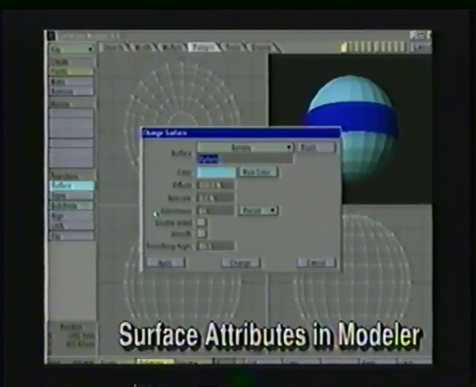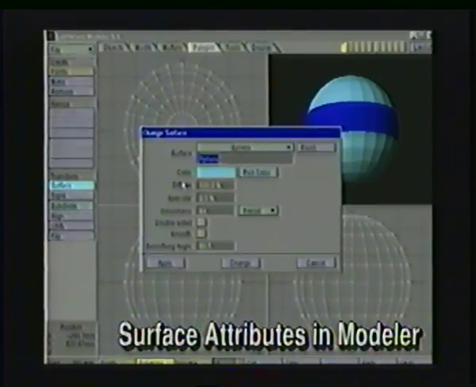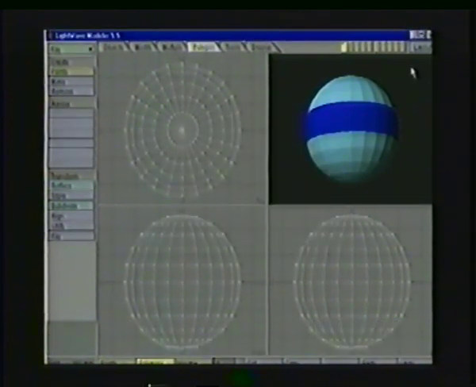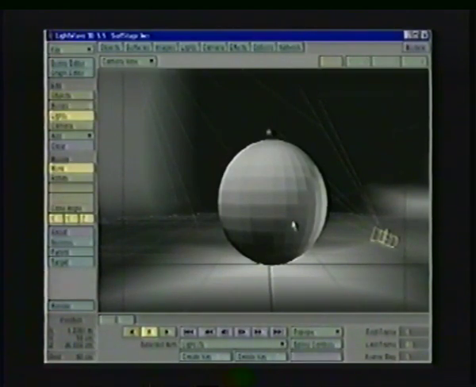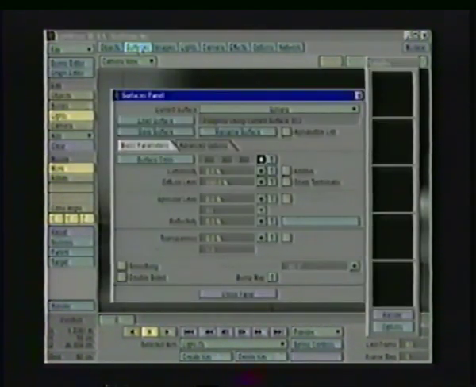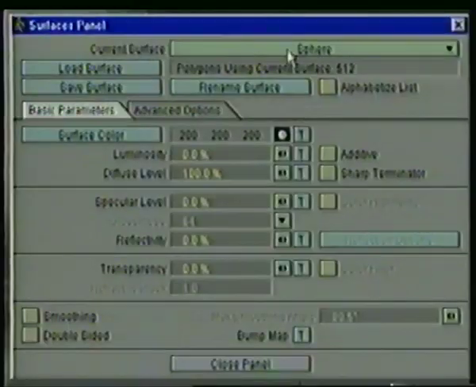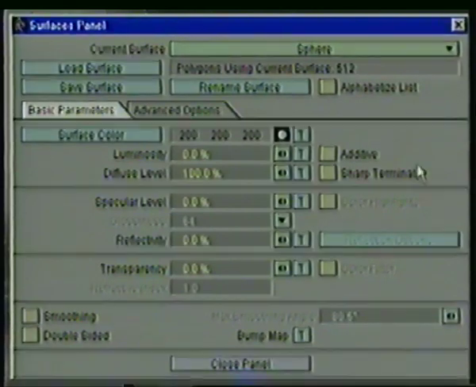Okay? There are some base parameters inside of Modeler for diffusion, specularity, glossiness. These are the same attributes that you'll find in Layout, just a smaller subset here in the Modeler. And we'll go over exactly what each one of these does when we go over to the Layout panel. Okay, let's go ahead and hop back over to Layout here. We're going to delete this object because we want our default white sphere. And there we go. So once again, to edit the surface of this object, we come to the Surfaces panel. We make sure we have the appropriate surface name selected. And now we've got many different attributes here on screen that we can choose from.